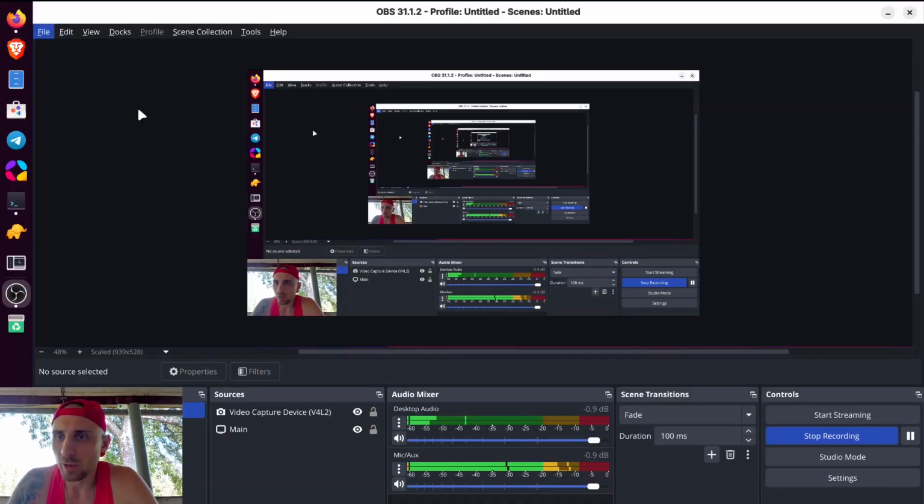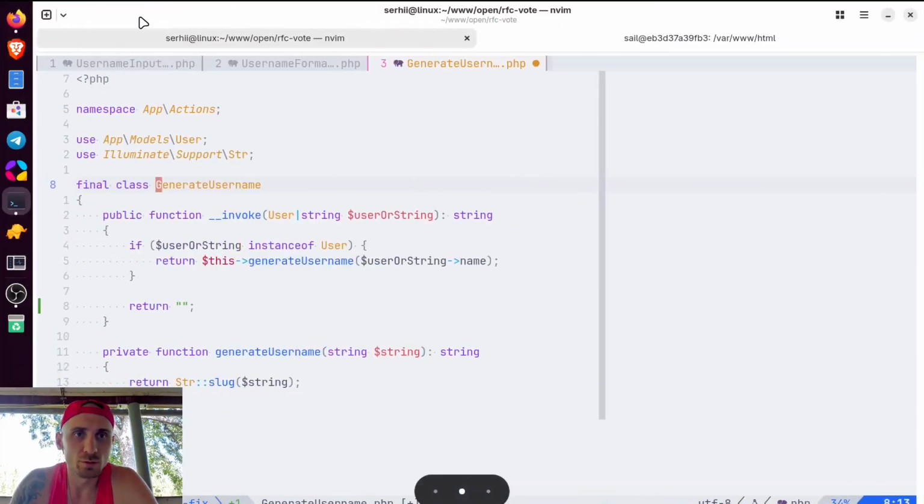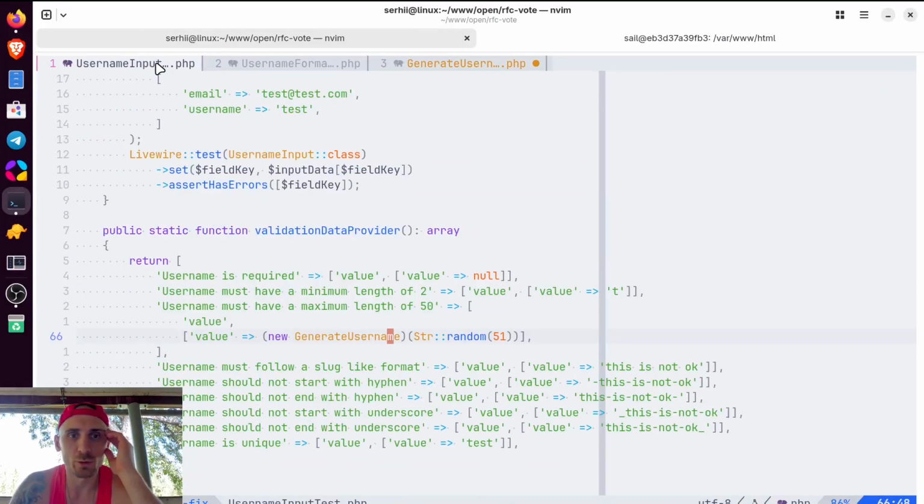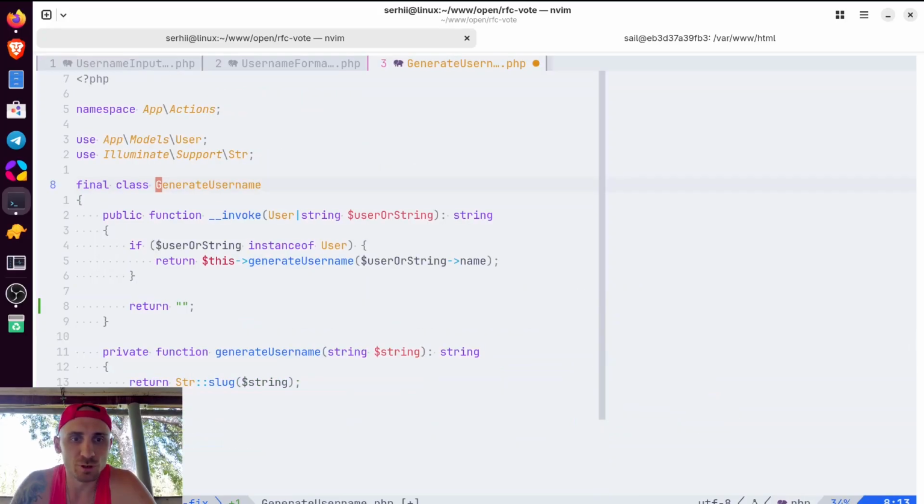So while it was on pause, I was looking through the code, and I've noticed that, basically, how did it work? I have no clue, but we are passing a string with 51 characters here to the generate username function, but it accepts either user or string.